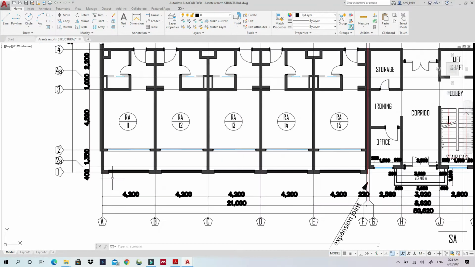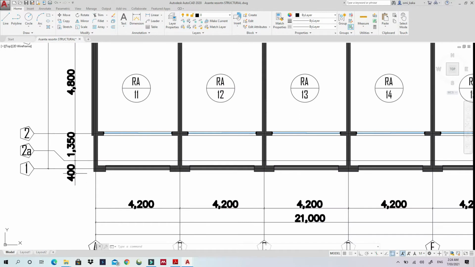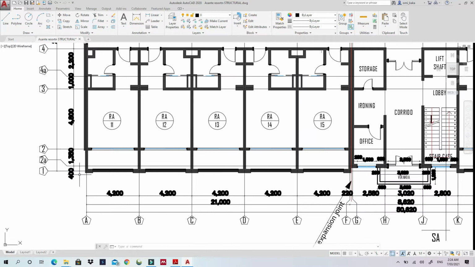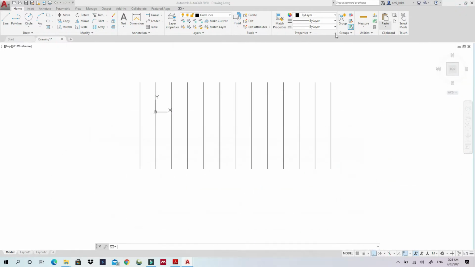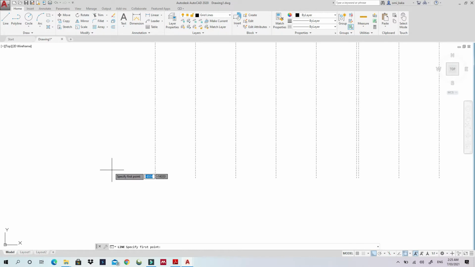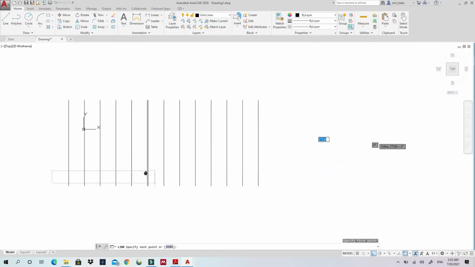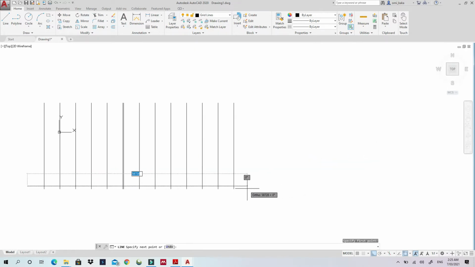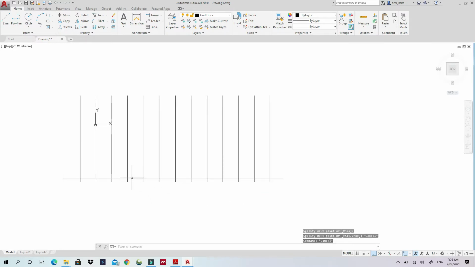So my horizontal one, I'll step down. I will have a 4. Okay, let me just draw the first one. I will start around here, somewhere here. Okay, so the first one is 4.